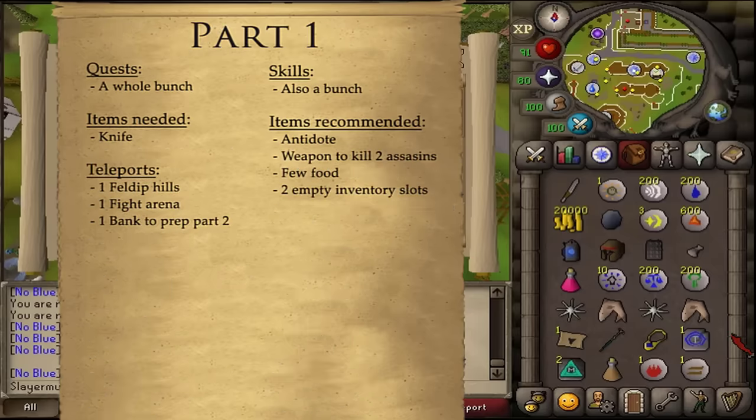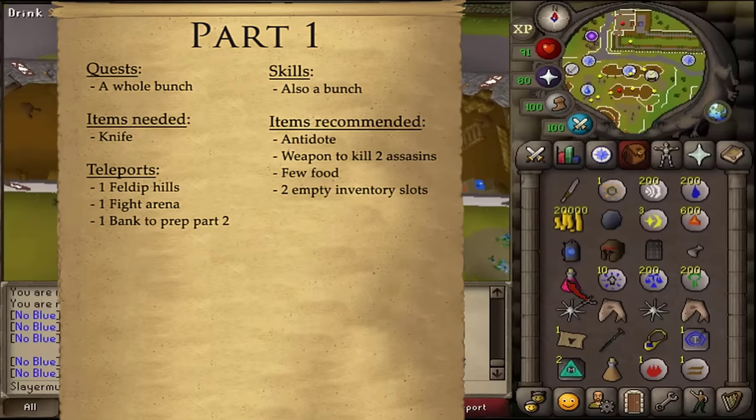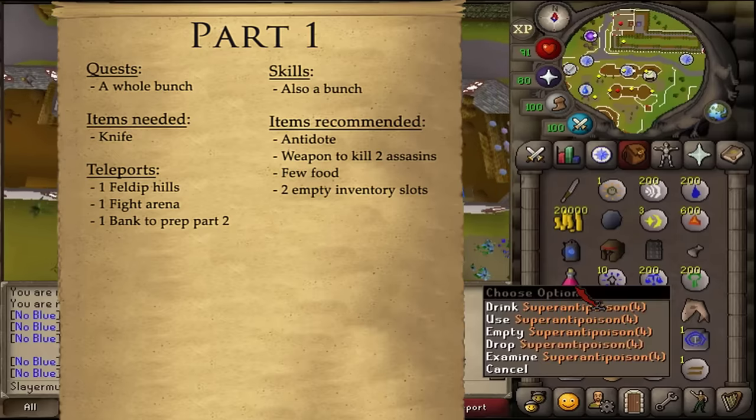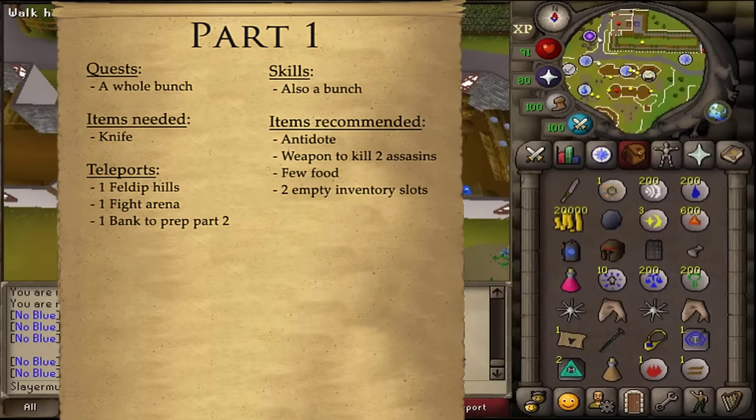Now, this inventory is a complete mess, and you do not need everything currently in your inventory. On the contrary, you will need at least 2 empty inventory slots, but I think I'm just going to be dropping my super anti-poison after the first fight, right after we have started this quest.